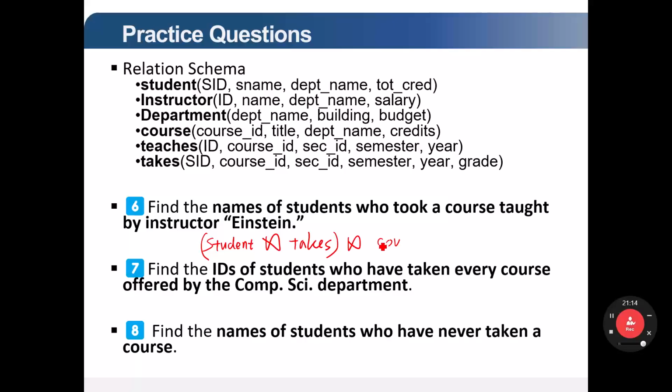Oops, not course. We apply instructor's name. We need to check instructor's name from teaches table. So this select operator will return only those courses taught by Einstein.